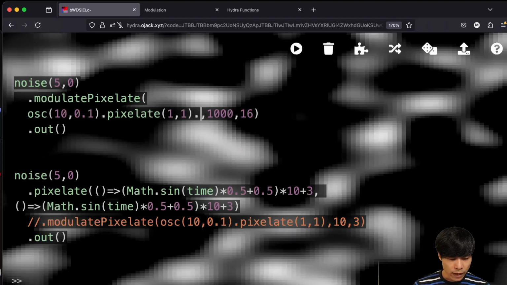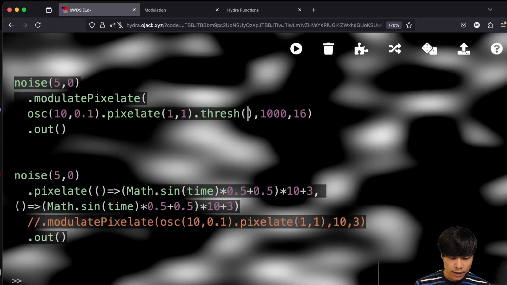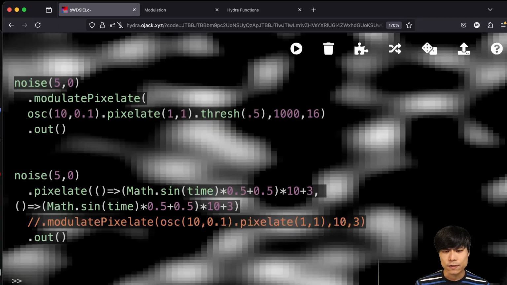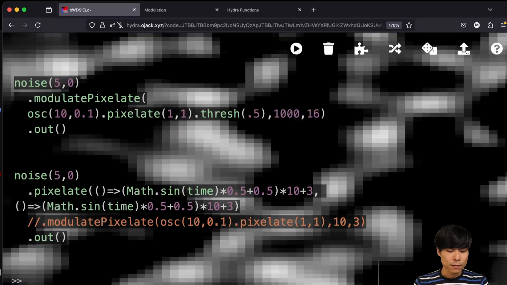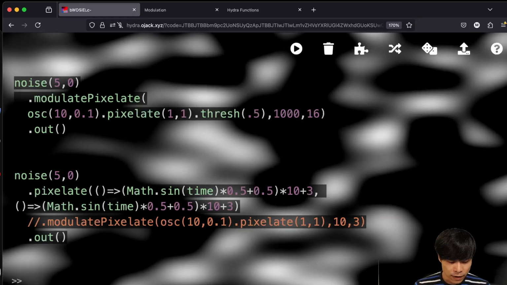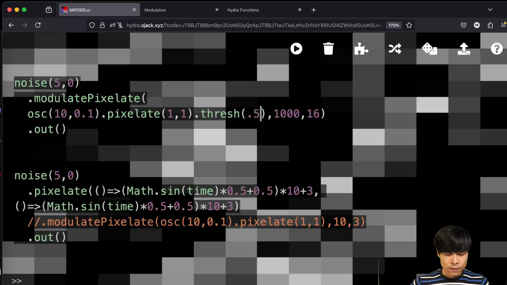So for example, I can do thresh, and this is the parameter you can adjust to balance which pixelated or non-pixelated moment is longer. I'll just keep it fair with 0.5. This will just pop in and out, right?